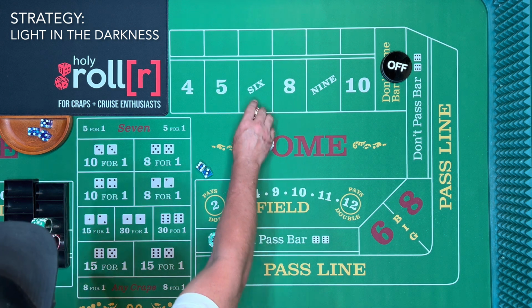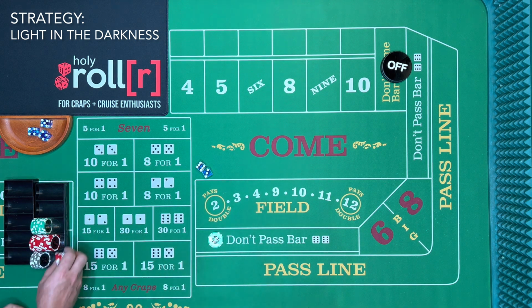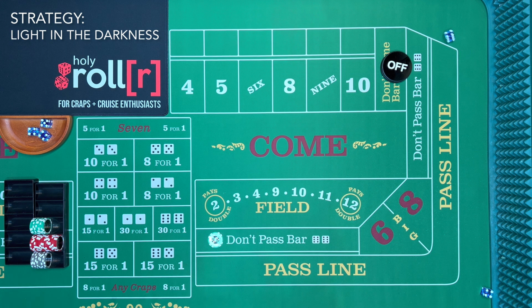$25. We're going to take this down. Okay, so because we didn't lose this, we lost our 25. Okay, just to show you what can happen is we're going to do that right there. We're going to same hot shooter coming out. Let's see what it is.